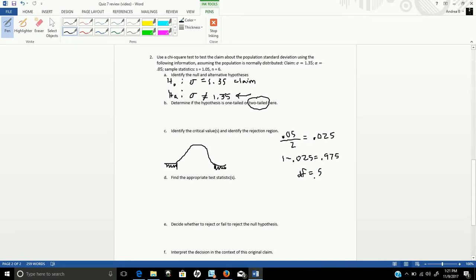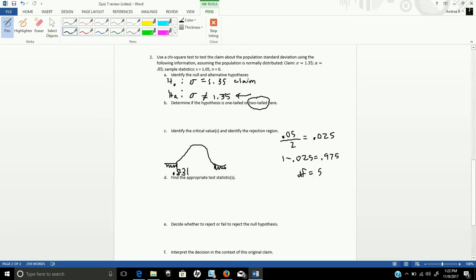So along the top, where they have that alpha symbol, we need to go over to the 0.975 first, and then go down to our degrees of freedom of 5 there. If we do that, it looks like we get 0.831, and that's going to be the smaller of our two values, so that needs to go on the left side. It's just like a number line, you want to put the smaller numbers on the left side, bigger numbers on the right. So that says 0.831 there.